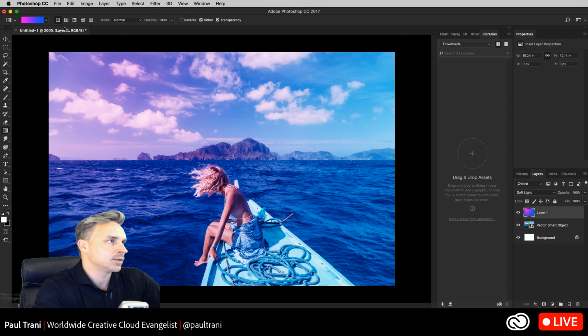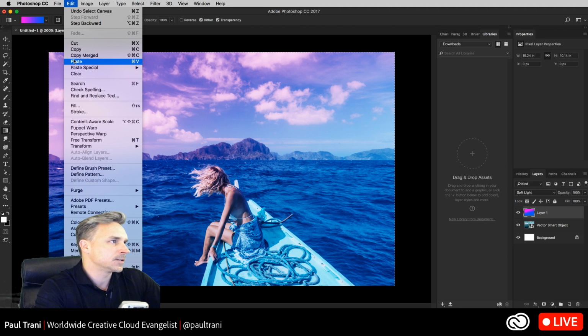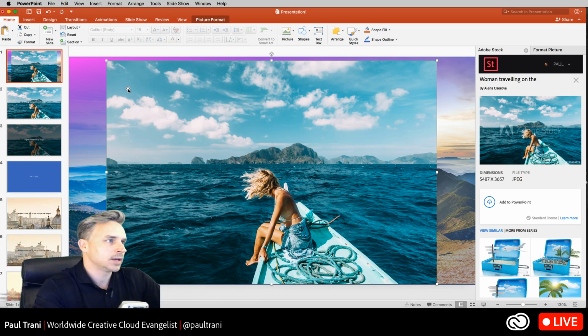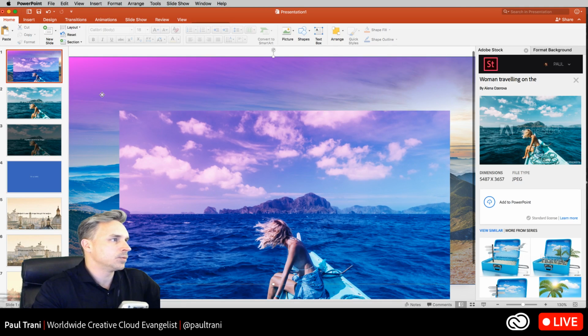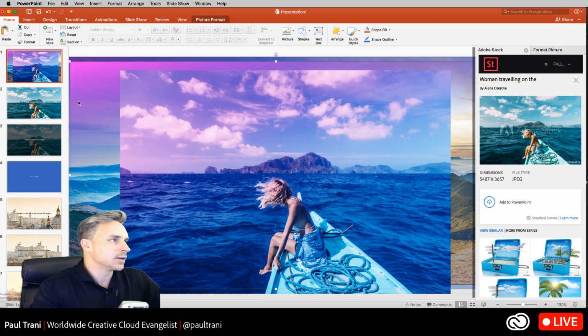And let's just do another transition of a gradient, right? I'm just adding those two colors together. I could do a copy merged and bring that in, and that's why I'd do that, to use the layer modes. And going from there to there. Boom. Boom. You guys get the idea. Okay, so let's move on. We can talk about colors.